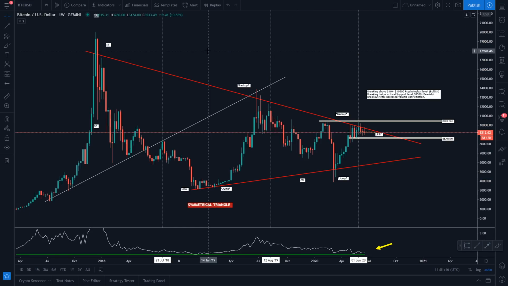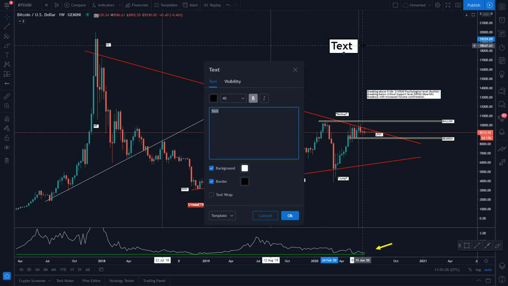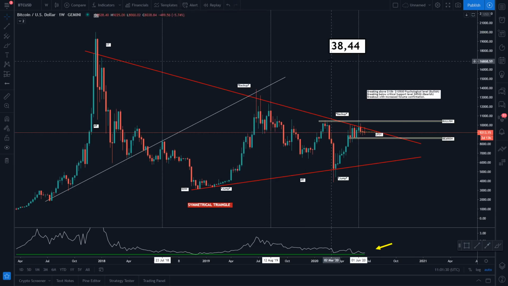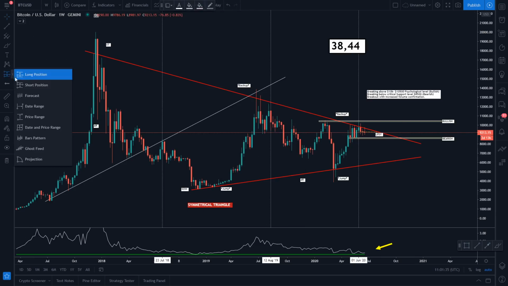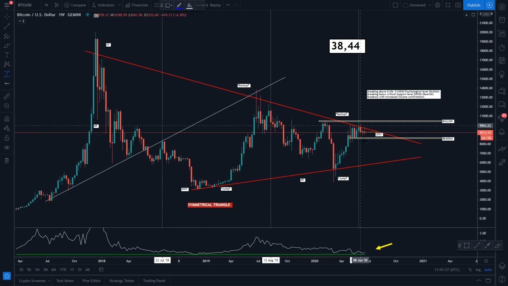So guys, we have talked about this symmetrical triangle plenty of times in my videos. According to this Wyckoff distribution ranges and phases, if we are going to see a similar price correction, the price correction of 38.44, which we actually calculated, right? If this is going to be a similar case and the price is going to drop, then this Wyckoff indication, which we already had here in the bigger time frame, is indicating the price would reverse to the lower line of this symmetrical triangle.